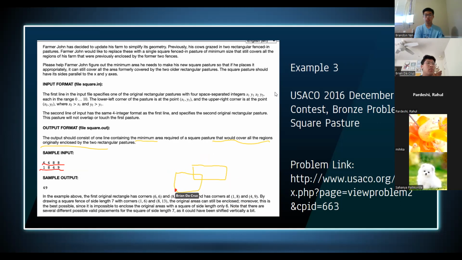So basically, these are the corners of the rectangle. So x1, y1, and this is also x1, y1, but for the second rectangle. And this is x2, y2 for the first rectangle, and this is x2, y2 for the second rectangle, right? So basically, the idea is if we want to find the fence that covers this entire section without excess area, we're going to get the maximum y value and the minimum y value, the maximum x value, and the minimum x value, right? And we're just going to multiply those two together.